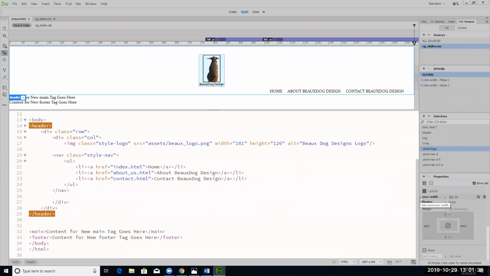So my max width is whatever your image would be. Display block. Margin left of auto, margin right of auto. Okay, so that would be your style logo.